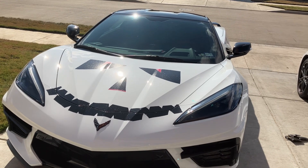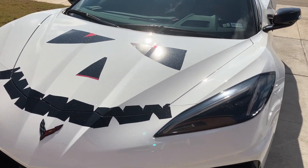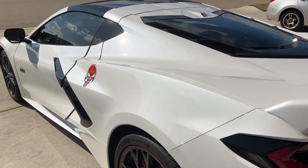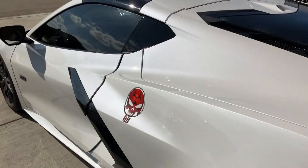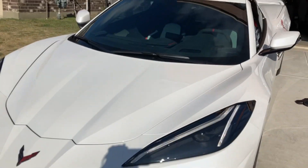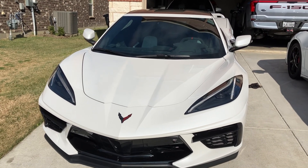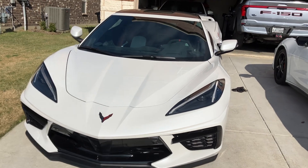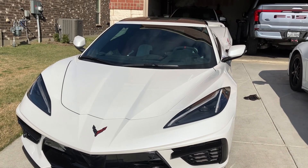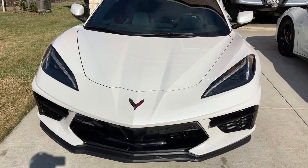I just did this one for Halloween and just haven't taken it off - I actually like it. But if I keep this one longer than a month or two, I'll get a whole custom vinyl kit made for this one as well. I stopped by a shop in Arlington the other day and put in an order for a whole vinyl kit in galaxy black with reflective pinstripes - so it'll look black in the daytime but at night the outer pinstripes will look white, kind of like it's glowing in the dark.